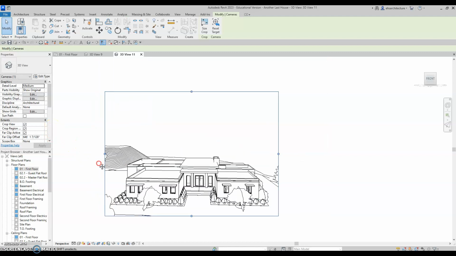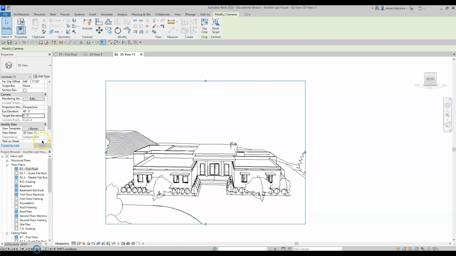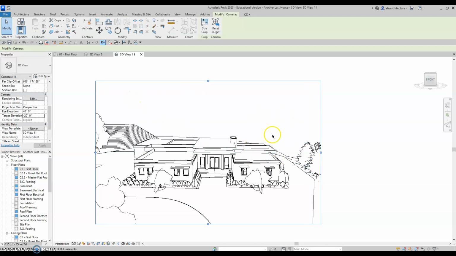One more thing we will do. Right now the camera is 40 feet above, looking straight out. Our eye level is the same. Our target is the same as our eye. So our eye elevation is the height of the camera, and then the target elevation is the tilt of the camera. So if we change this to 0, then our camera will tilt down so that we can see more of the site. You can also go minus 20. We can do negatives and positives, and that just tilts the camera down a little bit more. All right, so here we have this view of the outside looking off into the distance.